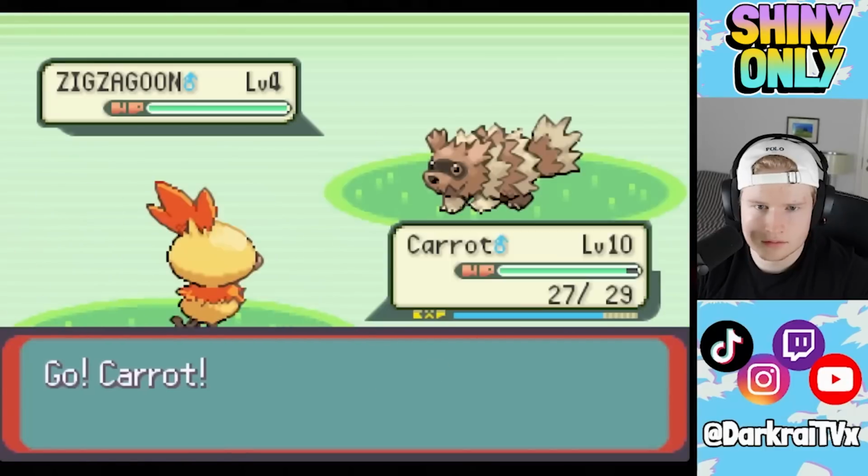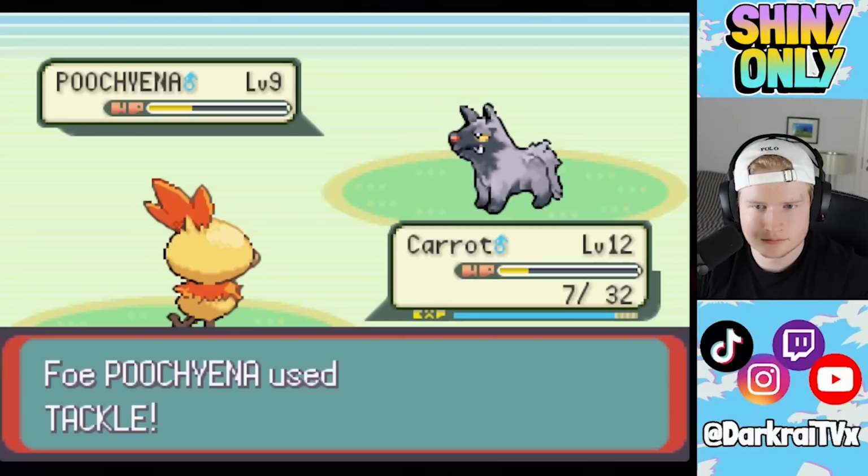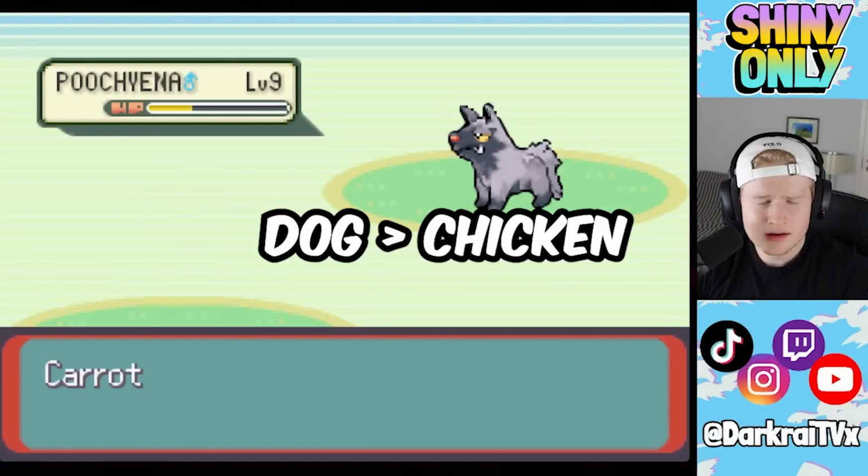Not much time passed before I realized that Torchic wouldn't be strong enough to handle even the first gym. I mean, even this stupid dog was able to take me out. Now, that's just not okay.